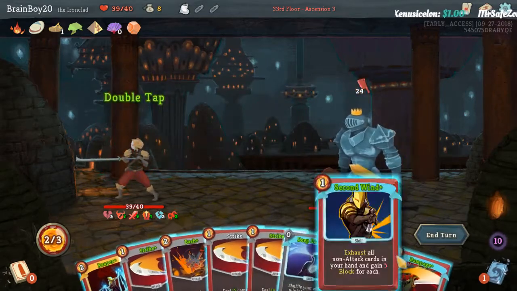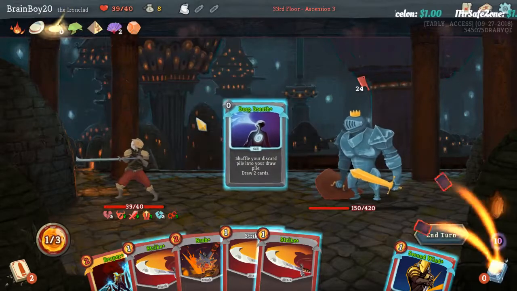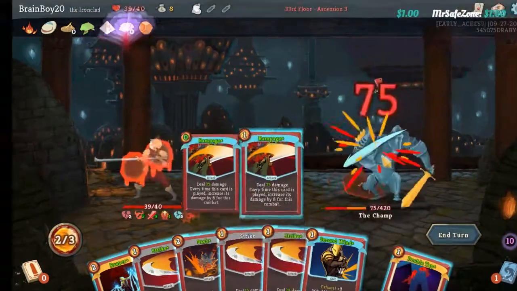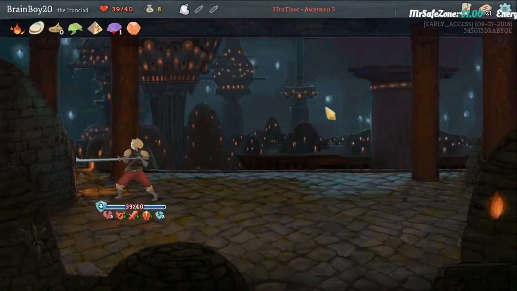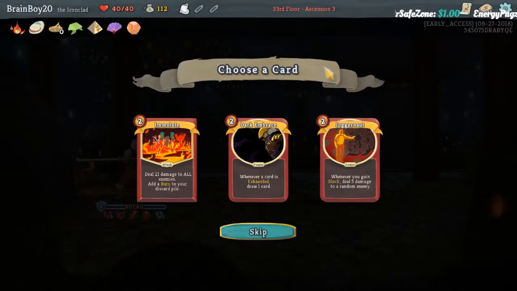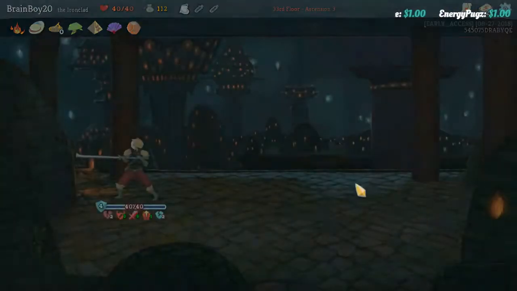Double Tap. Rampage. Deep Breath. Which gives us our energy back. Allows me to Rampage again, and he's dead. It's not truly infinite yet. We don't need anything here. All of it's not worth our time.